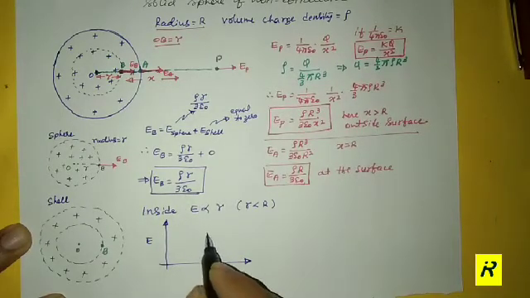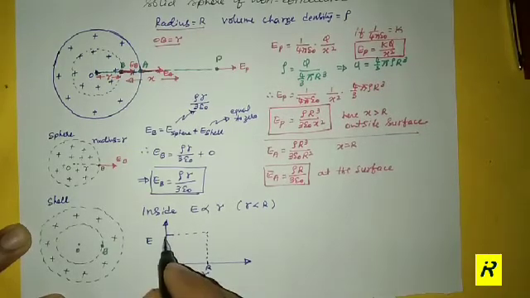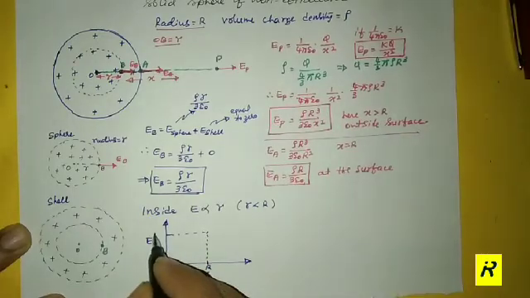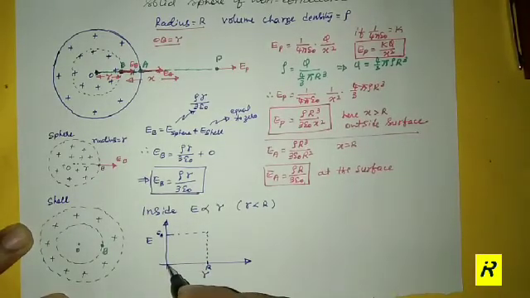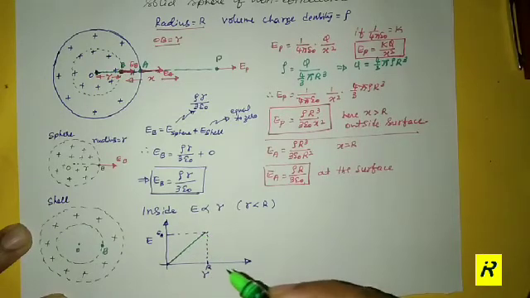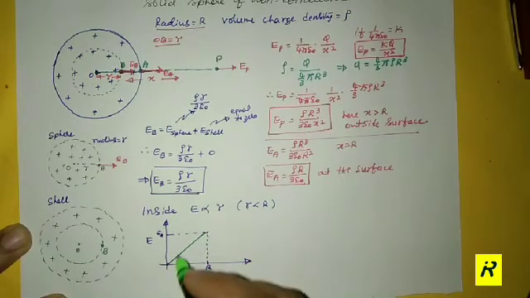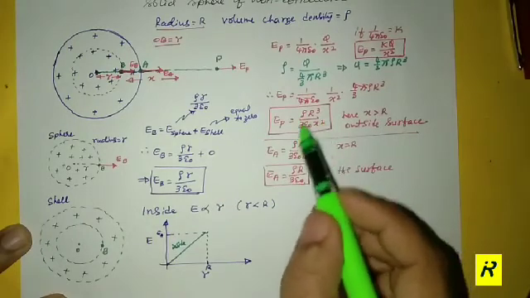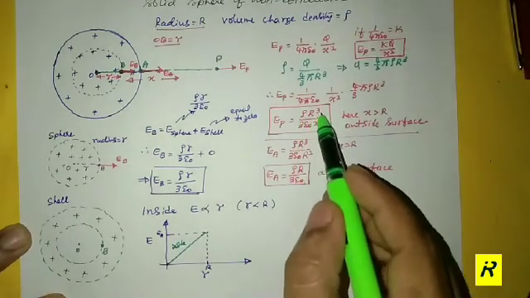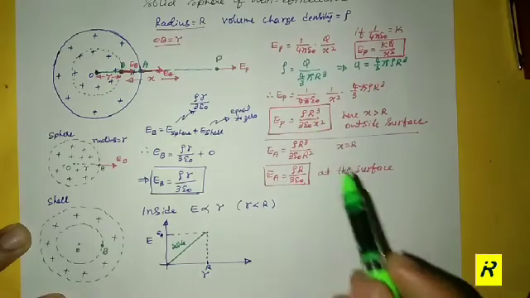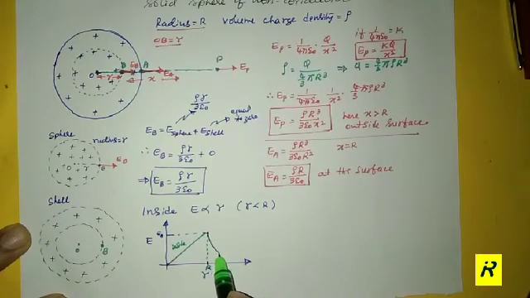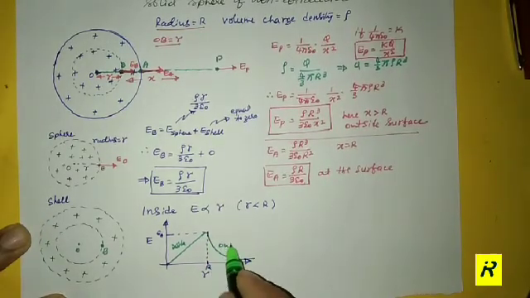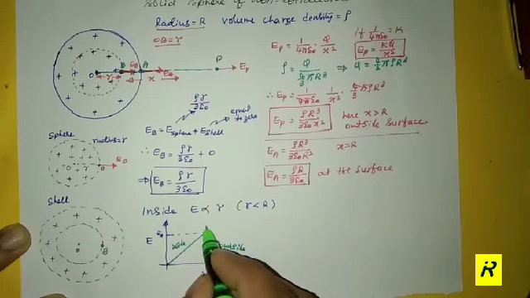For that, we should note one thing. This is Emax, which is given by this equation, EA here. So the graph curve will go like this. This is a straight line inside. And as we move away from the surface outwards, say at any point P, we will follow this equation. Here rho R cubed divided by 3 epsilon O is a constant, and 1 divided by x squared. So that means it is a decreasing function. This is outside, and this point is the maximum at the surface.